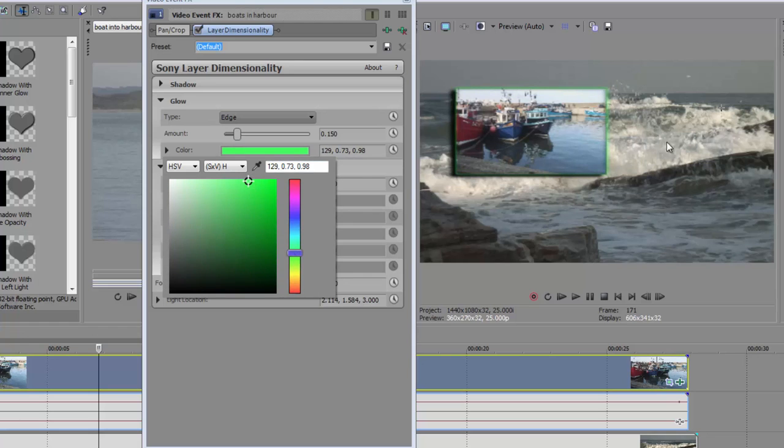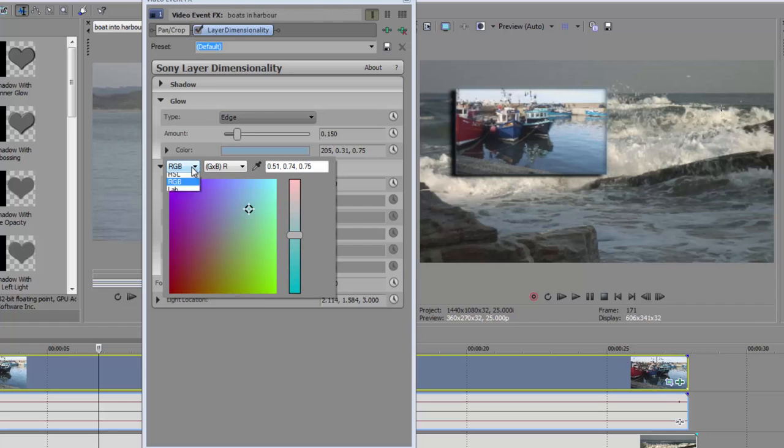However, if you've got something in the scene you want it to glow the color of, you can take the picker and you can click and drag, say I want it to be that color, and you can see it's the color of the water, which isn't a bad choice actually. And also there are different ways of viewing the color swatch. You can choose from different ways of doing it, so HSL will be a different way of doing a similar sort of thing. So if you are used to picking colours in a different way, just bear in mind you've got different options as to how you can actually pick colours. But I'm going to stick with the default option there.